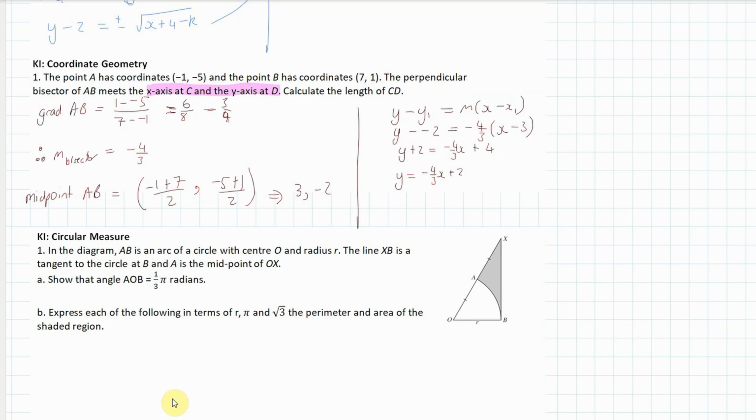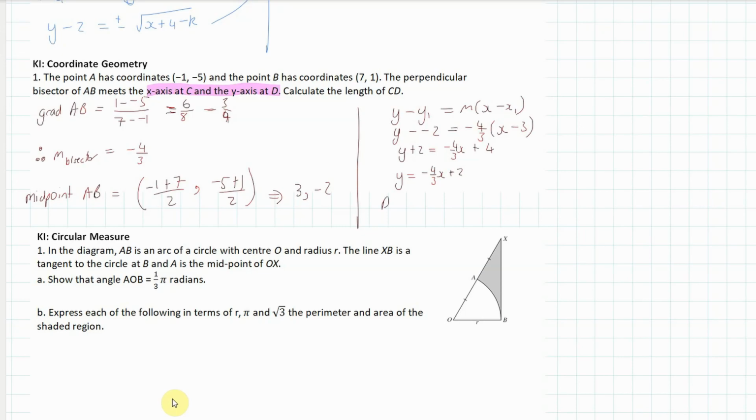Okay, I got a different answer this morning, and I'm just wondering if I did something wrong, and I'm just doing this quickly. Let me just check. I think I got my midpoint right. Let me just see. Y minus minus 2. Yep. Minus 4 thirds x. Yeah. You know, I think I'm good. Okay.